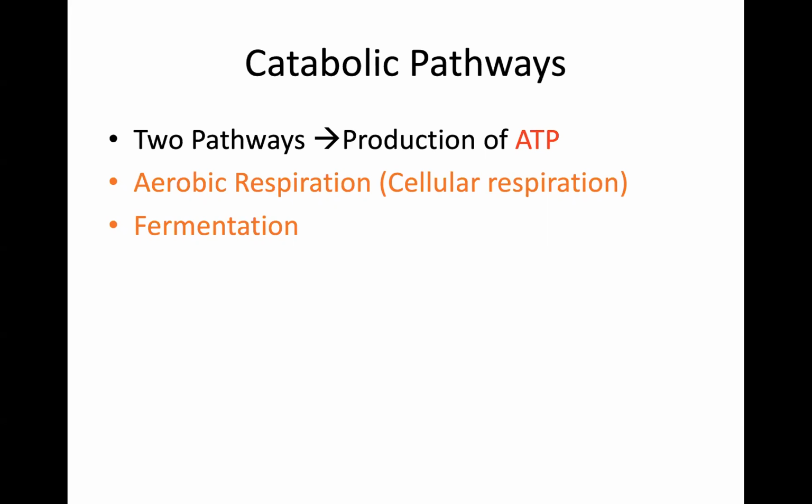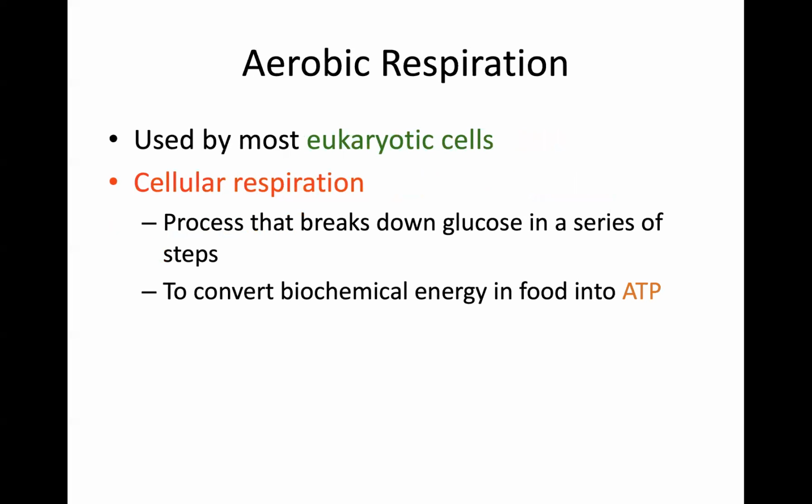So we're going to take a look now at how cellular respiration occurs. We know that this is taking place in the mitochondria. We've already learned about the different structures and organelles of the eukaryotic cell, and we refer to the mitochondria as the powerhouse of the cell because that's where energy is generated. So that's where cellular respiration takes place. Aerobic respiration is used by most eukaryotic organisms, and so humans are going to fall in that category.